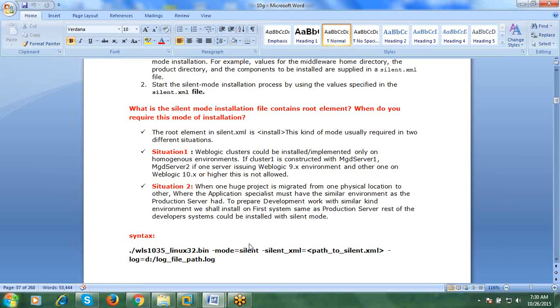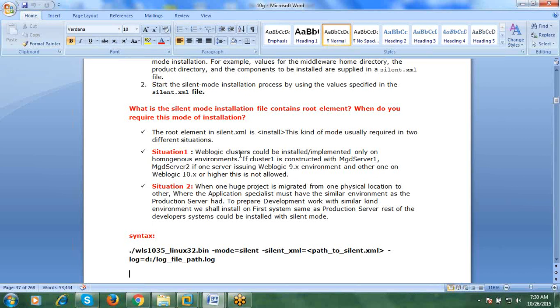And third, when a huge project is migrated from one physical location to another physical location. For example, I'm the client. I gave services to TCS earlier. This time I don't want TCS; I will give it to Infosys, where I have my source data, all my applications data, which is in TCS.